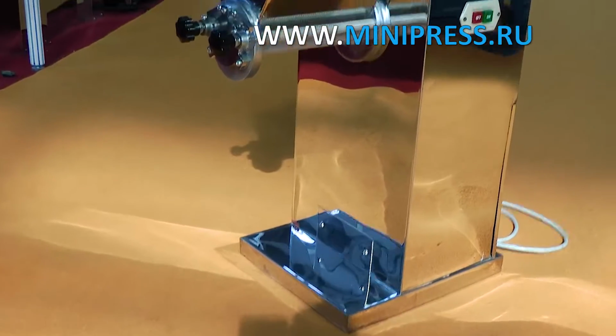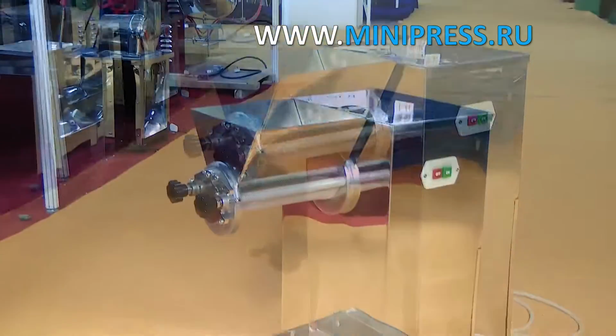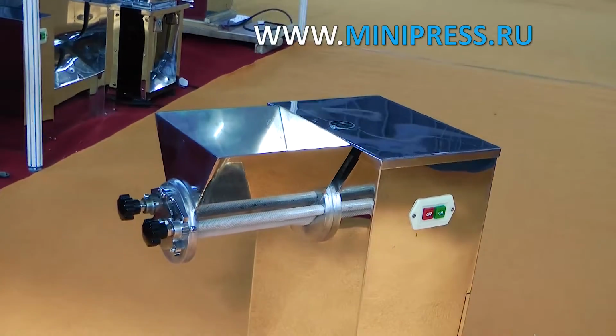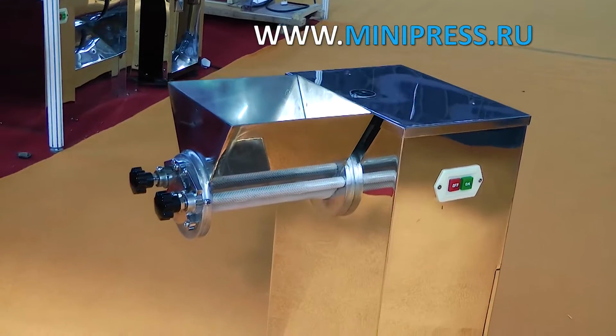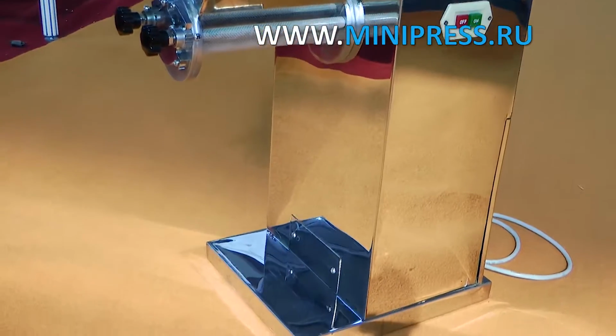The machine was delivered on time. It was compact, economical, and easy to operate. Sifting was done on interchangeable screens. We were pleased with the dry and wet powder granulator recommended and supplied by the manager of this company. It was nice to know that we have many mutual acquaintances.